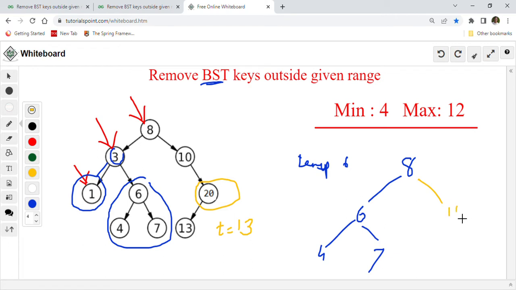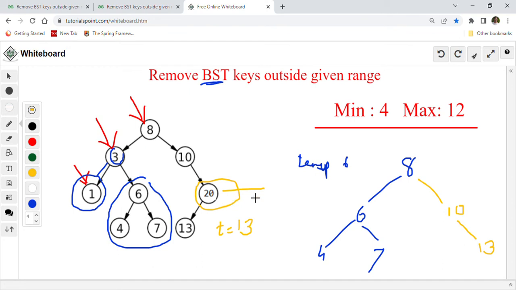So 8 has a right child 10, and 10's right child we will put as 13, correct? In this case automatically 20 will be deleted. Once you set the right side pointer of 10 to 13, 20 is gone, right?